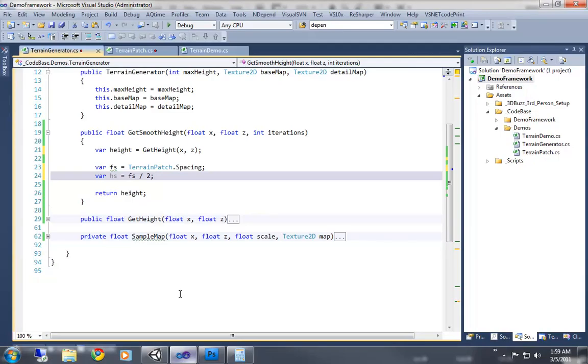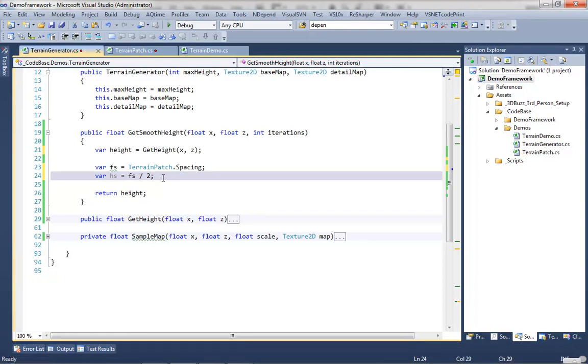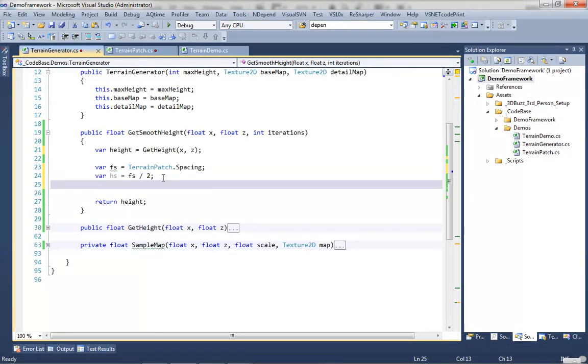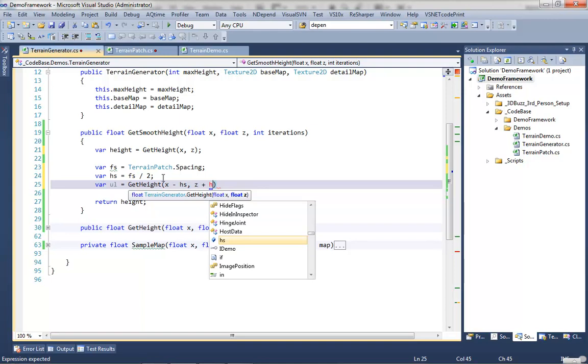So get back to code. Now we're going to need some other heights. We're going to need the upper left height, and to get that we're going to use get height. And we know x, and we know upper left is going to be a minus half space from x, and it's going to be z plus a full space.